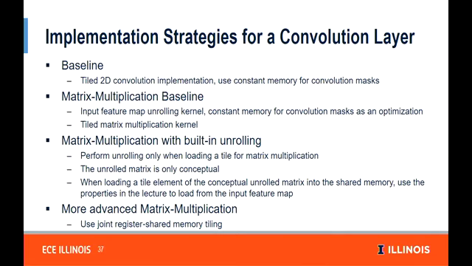You can actually do even one more level of optimization using more advanced matrix multiplication, which is the joint register shared memory multiplication that we usually teach in 508. If we have enough time, we will try to teach that particular version by the end of the semester, but we usually don't teach that. So the best teams usually go to the 508 lectures and look at it. We'll make that available to you as lecture notes. But if we have time, I will talk about it.